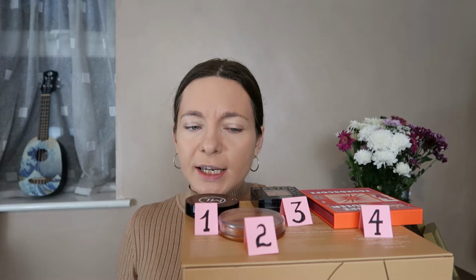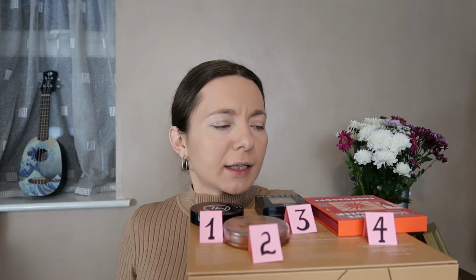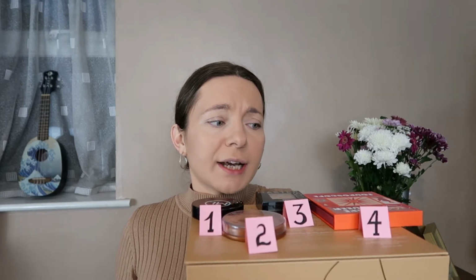But let's move on into the bronzer. Bronzer, yeah, bronzer. She's still listening, eh? Okay, so I just discovered that I don't have many bronzers, and I have a very small selection, which maybe you can see here. I have a Rimmel thing, and then a Maybelline, and then a huge palette from Benefit, which has a bronzer, and one thing under the number 1, which is called ML, and I've never used this, so I'm not very keen. But let's see what she wants me to choose this time.